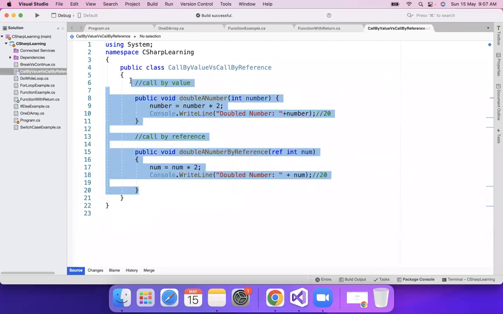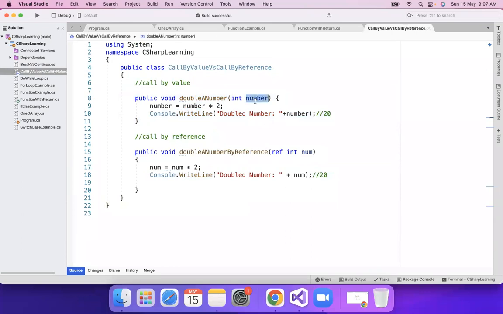Actually, you are applying the call by reference and call by value concept here, not in the main method. Here you are calling this argument by value, here you are calling that value by reference. Value means a copy of that value is passed here, an image. It is not the actual address where that particular value is stored, which you have created in the main function.